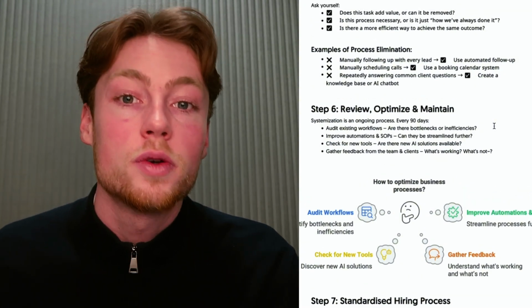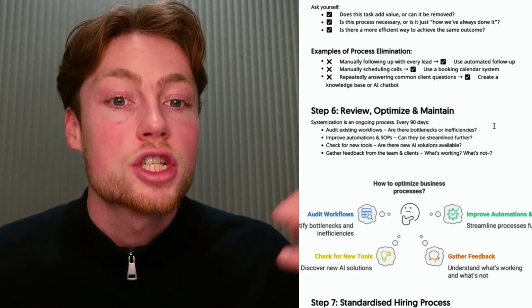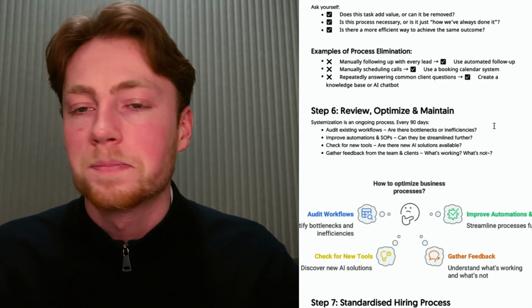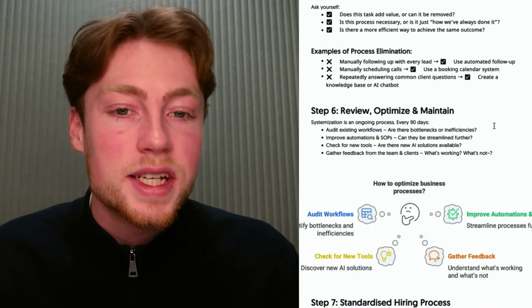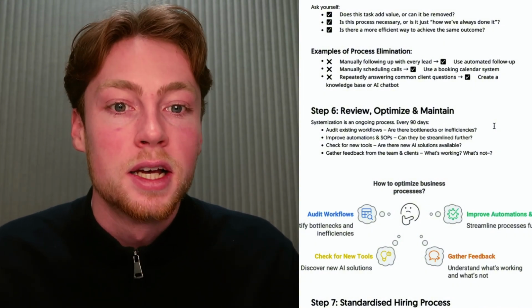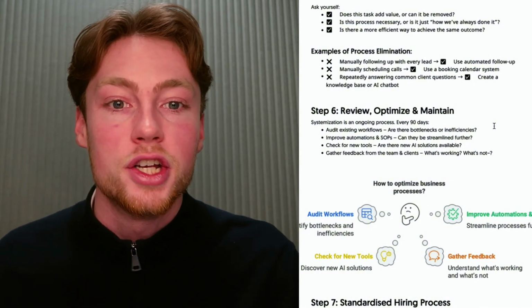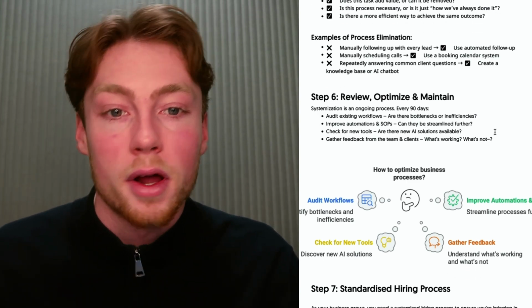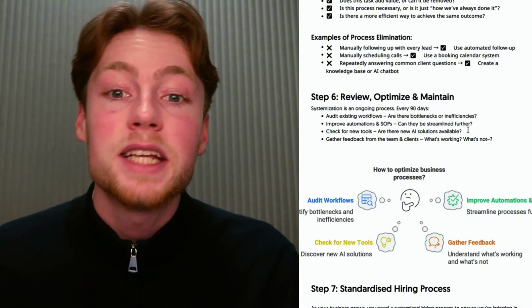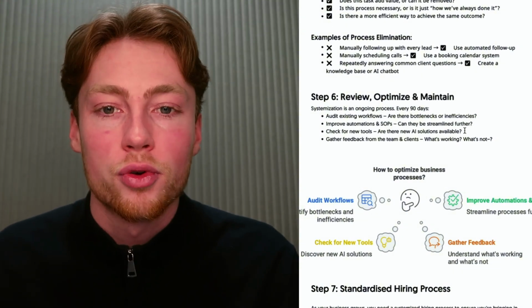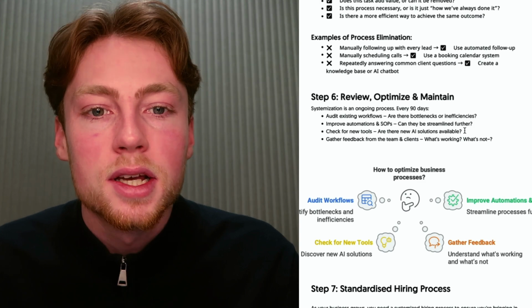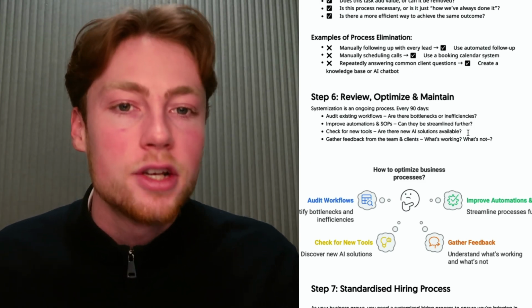Okay? The last thing you want to do is have a super systemized business, but it's so systemized that you can't actually break out of it. And when there's these certain scenarios, you end up wasting time because you're following a process that doesn't include this one occasion. All right? Then you've obviously got improve automations and SOPs. Can they be streamlined further? Can they be improved? Any sort of conversational AI can always be improved. Give it more information over time. It will get better. Okay, SOPs, add more sort of contingency planning.